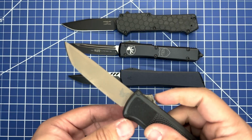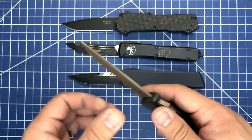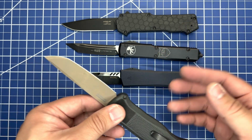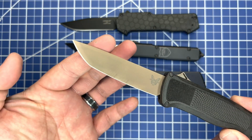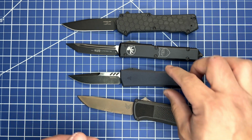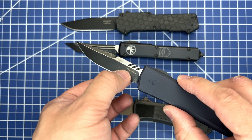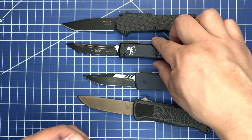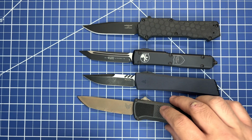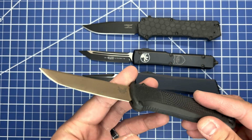But performance-wise, this thing was dope. Cut everything again with ease. No added strength used for anything. It was like I was cutting vegetables. That's the intensity and the strength I was using to cut everything. It was just very easy. Like I said, again, full flat, very thin profile, great cutting edge. There's nothing to kind of stop it. Like, see how fat that is. It is a flat ground, but it comes to a very thick stock, so it's going to get stopped by material. Same thing with the Ultratech. Same thing with the Hogue. This is the thinnest profile, and a full flat, super thin for sliciness. Great EDC choice for blade.